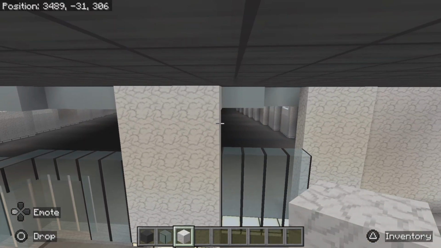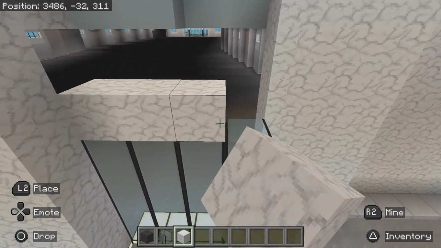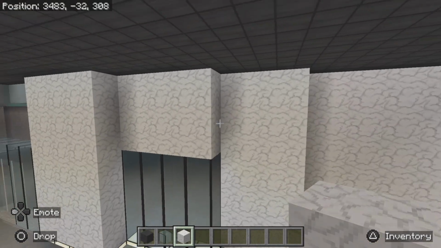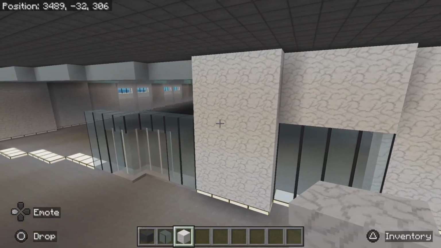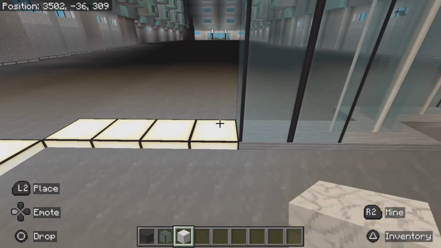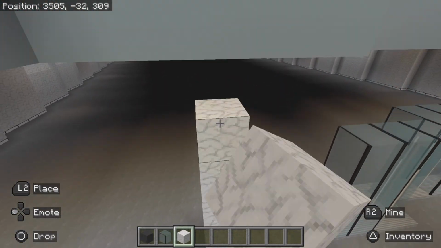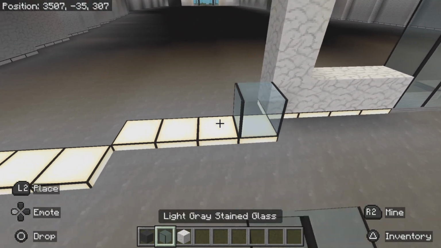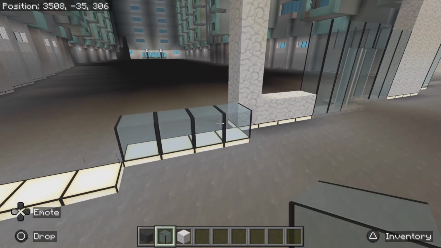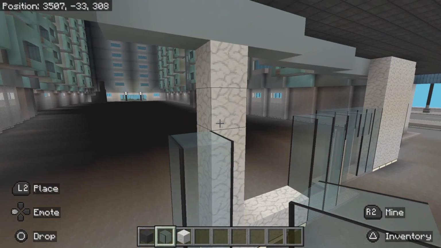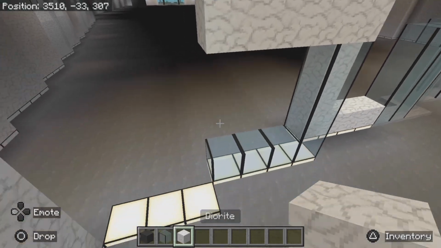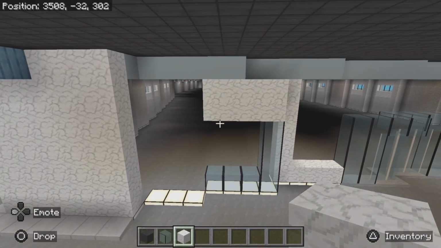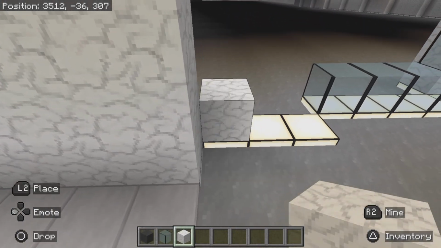Alright. Now go ahead and take this diorite right on top of here. Simple enough. Now over here, pretty much the same thing. So this will go all the way up. Fill that in. The glass in here, 4 tall. And then have your diorite on top of there like that. And then your diorite right here as well.